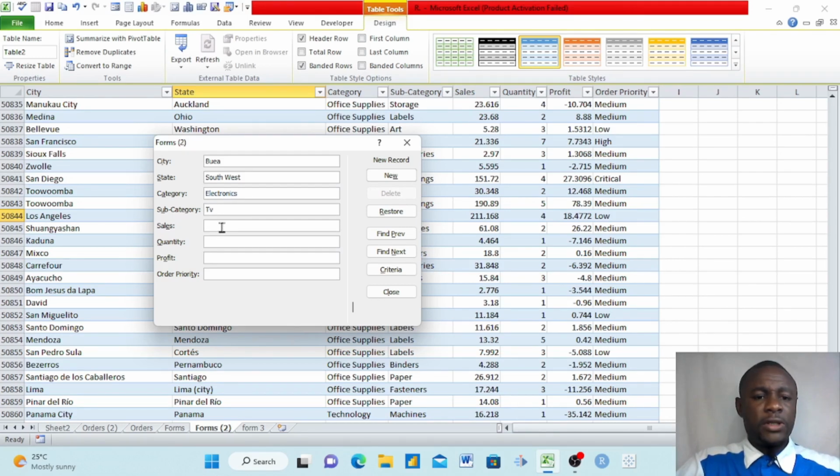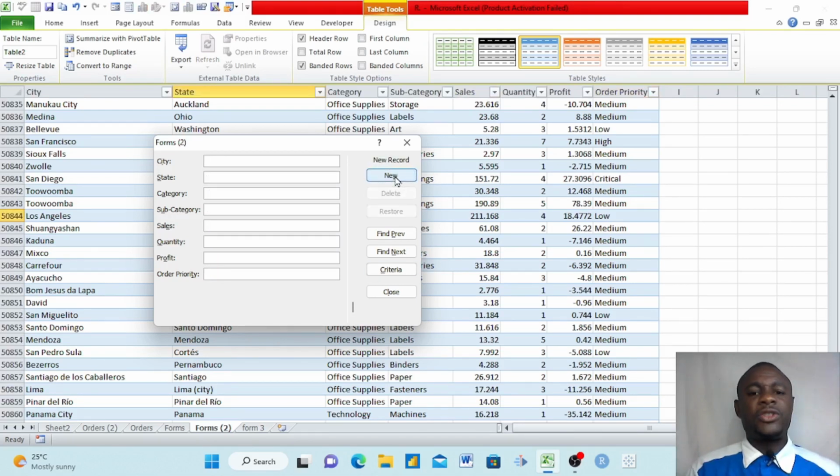Under sales, let's say we have 3,000. Let's take note of this. We are going to be checking this data. Under quantity we put 20. Under profit we put 3,000 again, and then under priority we put high. Then we click next.